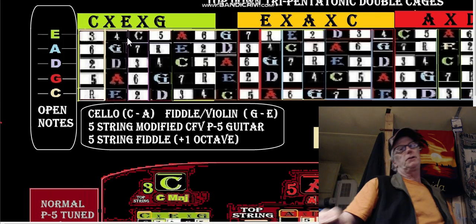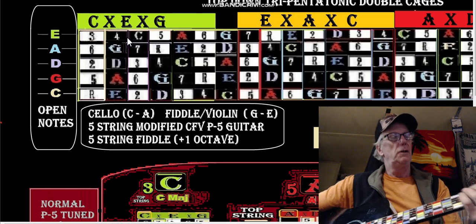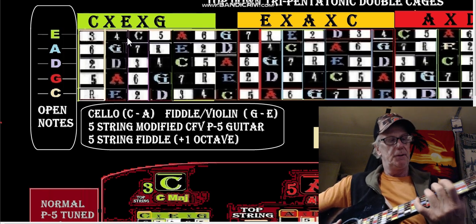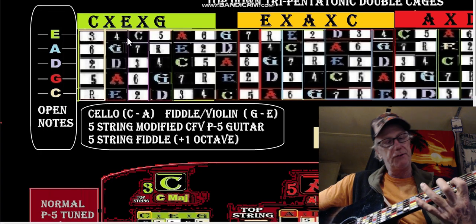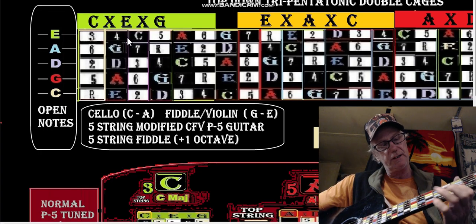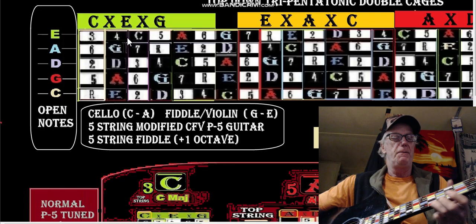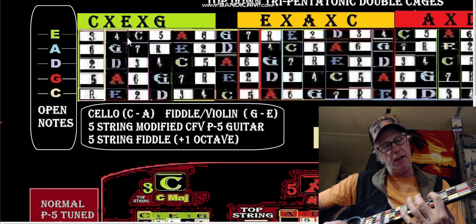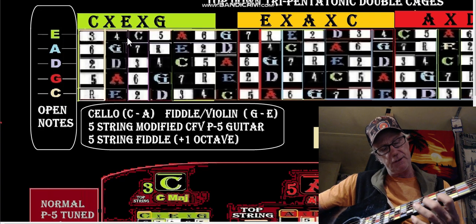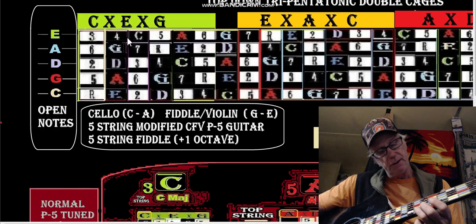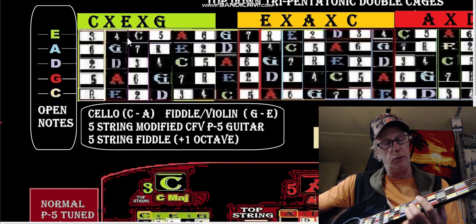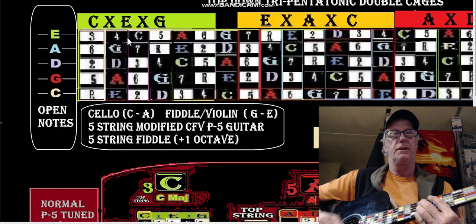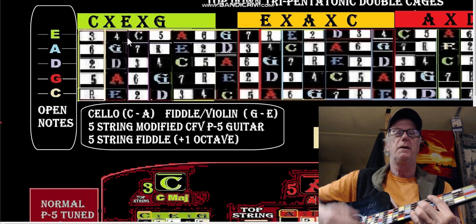With a normal guitar, we got the C cage defined by the bottom string shape 3, 4, 5, 6, 7, root, 2, 3, 4, 5. A cage 5, 6, 7, root, 2, 3, 4, 5, 6, 7, root, 2, 3, 4, 5, 6. Why do we go to this 4 when an A is just like this? Because we're dealing in tri-pentatonic.